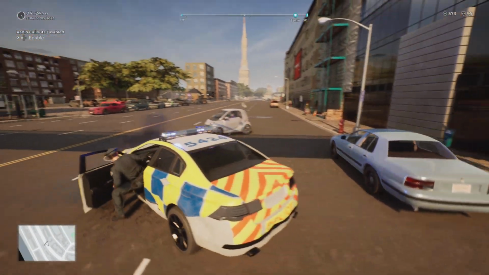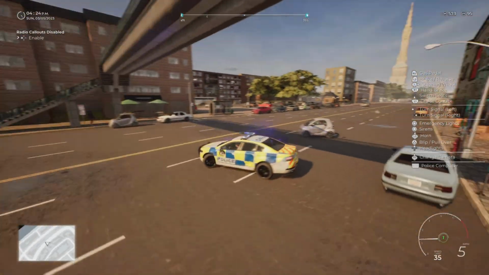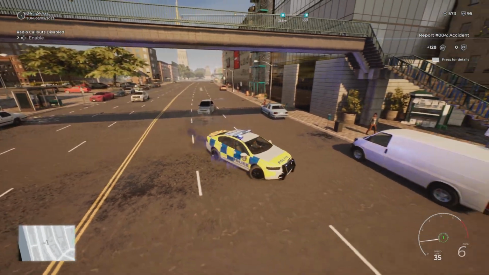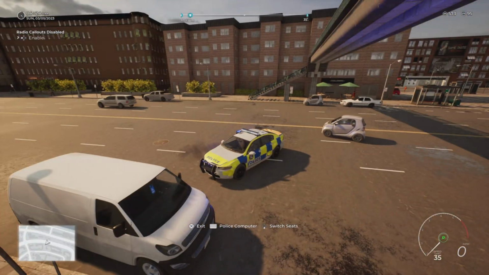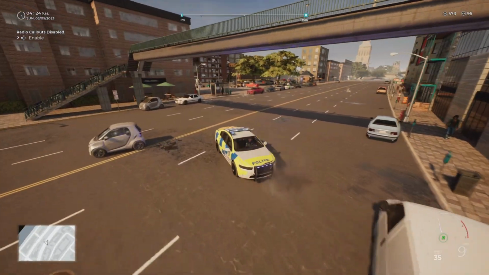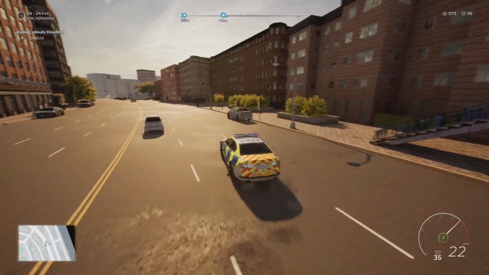Go ahead over here, and I'm going to try to block traffic here. That way she can pull out if she wants. Lady, what are you doing? Go ahead and pull back into the right lane, please. Goodness gracious, these people. Alright, well, that accident is over, and that was super, super easy.